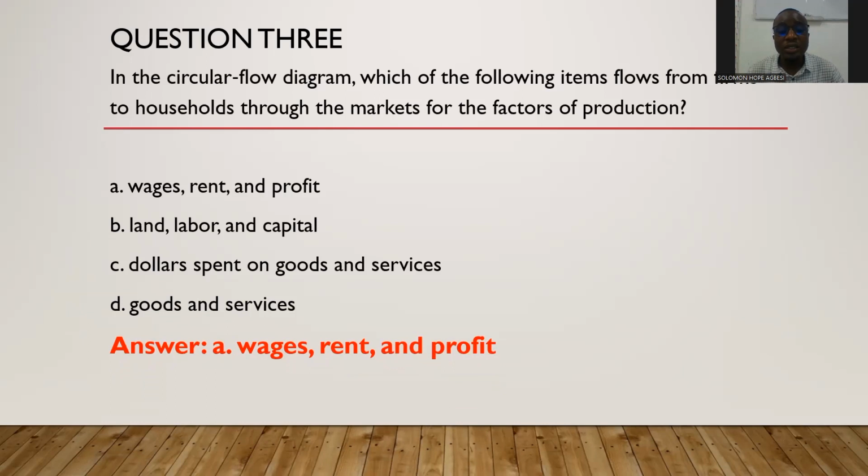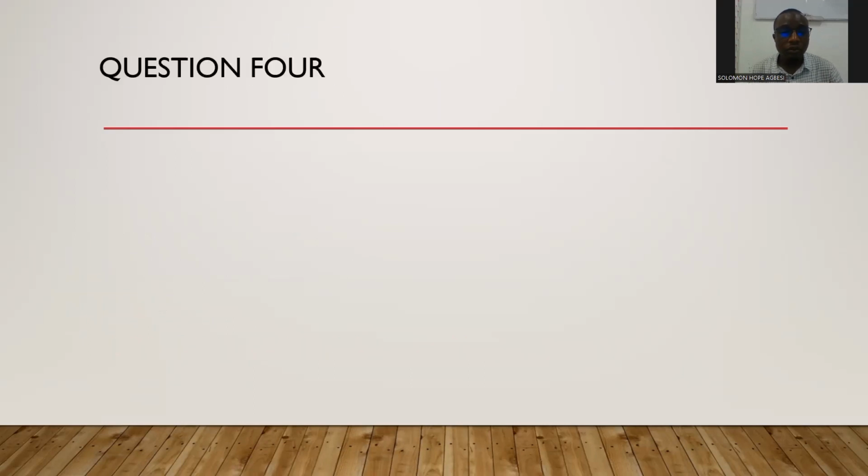So this is the income that households receive for supplying factors of production, or that firms pay for demanding factors of production from households. So it actually passes through the factor market in order for us to obtain factors of production. So the firms obtain factors of production and they pay rent, they pay profit, they pay wages in order to obtain these factors of production.